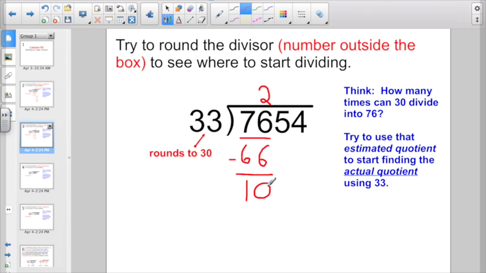Again, bring down my next number, that 5, and I'm getting ready to divide all over again. 33 times what gets me close to 105? Well, if you're not sure, let's take a look at 30. 30 times what gets me close to 105? Hopefully you know that would be 3, because 3 times 30 is 90. And 3 times 33, the real divisor we're working with, that's 99.